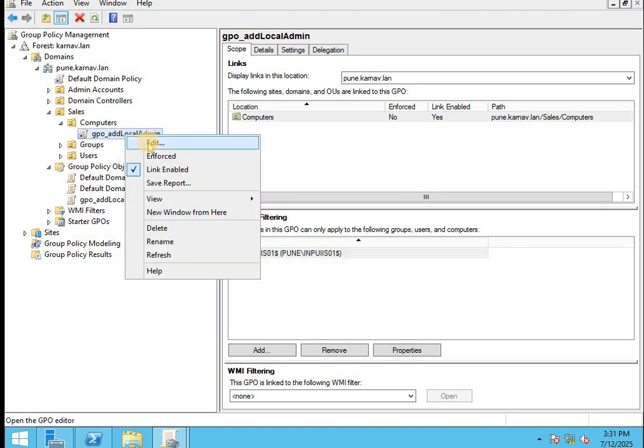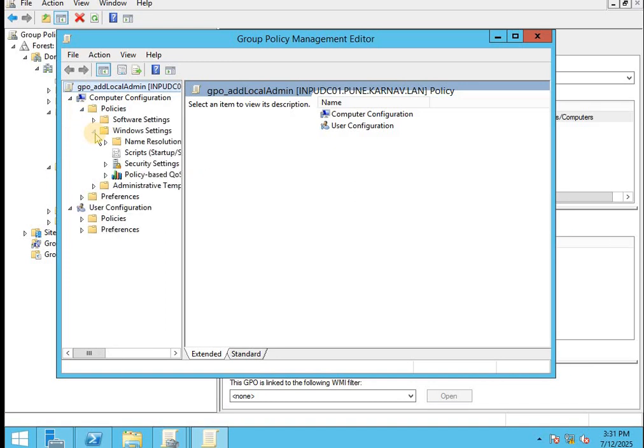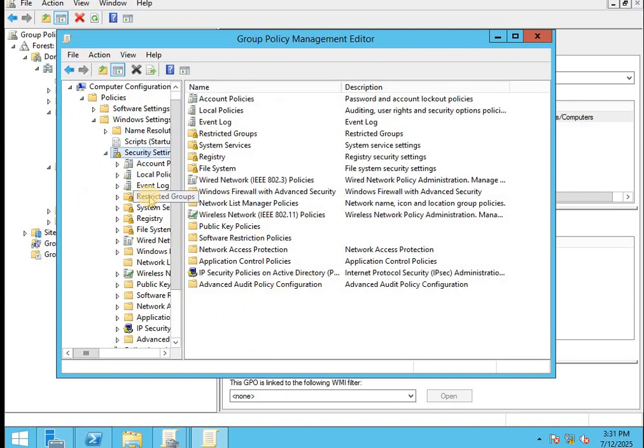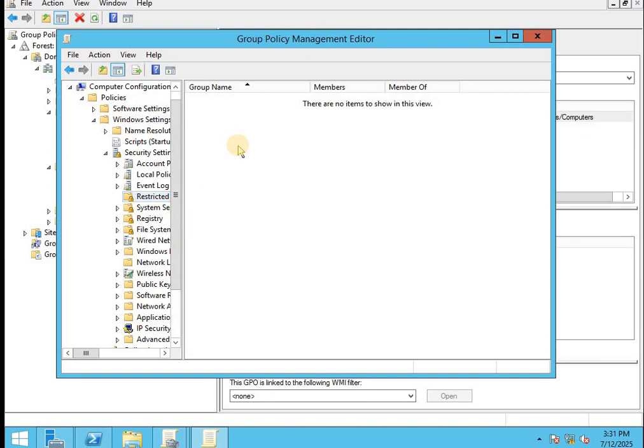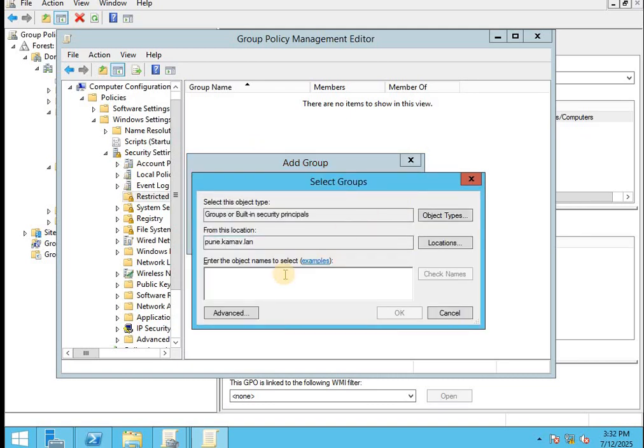Now I will come here, policies, Windows settings, security settings, restricted groups, and here you can just select add. Here I need to select my group that I want to add as a local administrator on particular servers or computers.